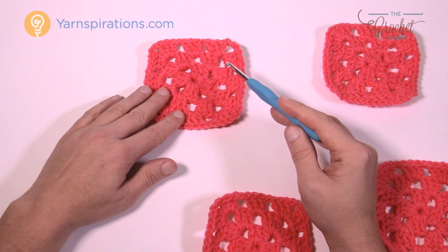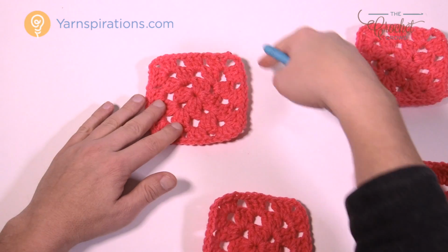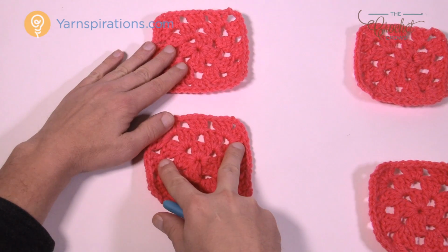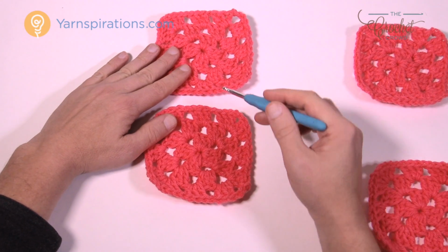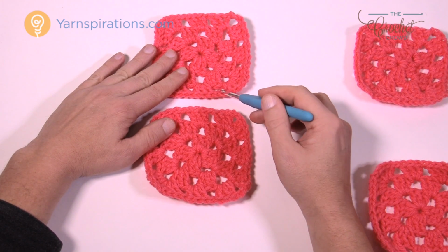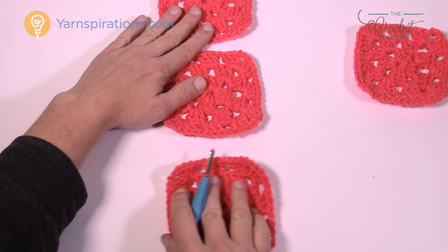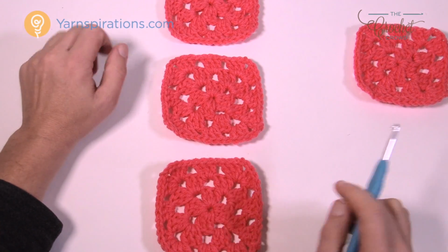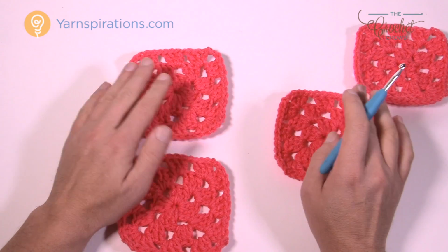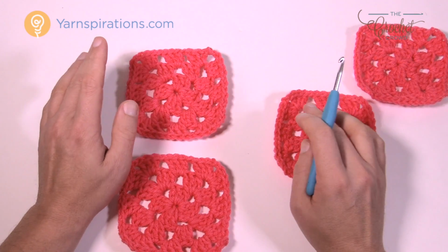Once we get that done, that becomes your center point of your idea, or it can be the corner and you can start growing out on different sides. So then you're gonna bring up your next one and you're going to do the border for this one. But when it comes to this join here, you're going to join it to the existing border that will be over here first. And then you're just gonna keep on going and then you're gonna add your next one and so on. And so what's gonna happen here is that we're gonna start joining as you go, but the thing that you need to watch out for is to really pay attention to what sides that you're joining on.